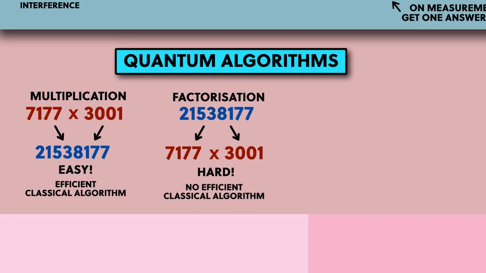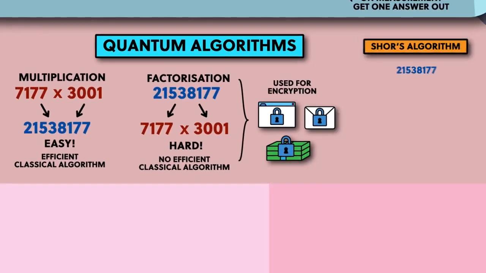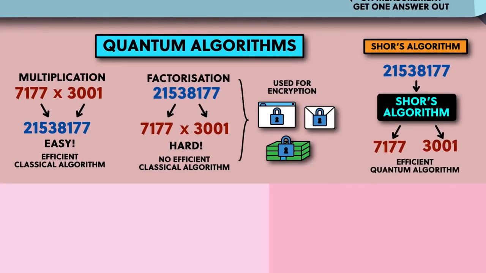For this reason, we use this mathematical property for internet encryption, secure websites, emails, and bank accounts. If you know these factors, you can easily decrypt and view the information. But if you don't, you need to work them out first, which is intractable on the world's most powerful computers. Which is why in 1994, when Peter Shor published a fast quantum algorithm that can efficiently find the factors of large integers, it caused quite the stir.